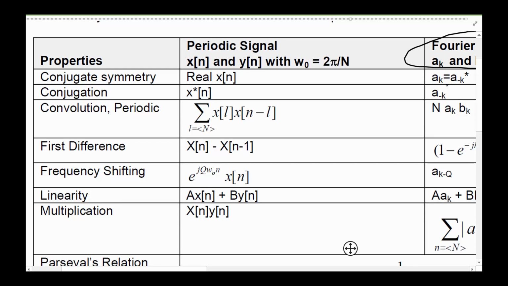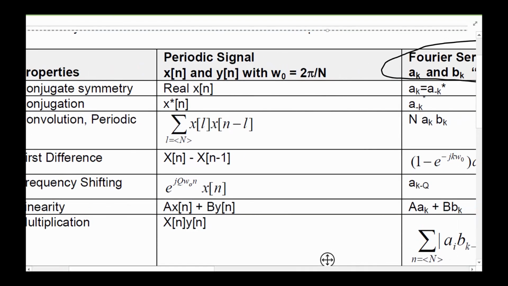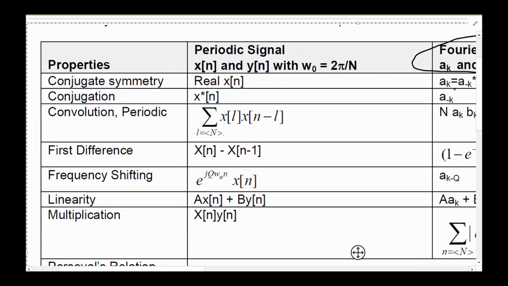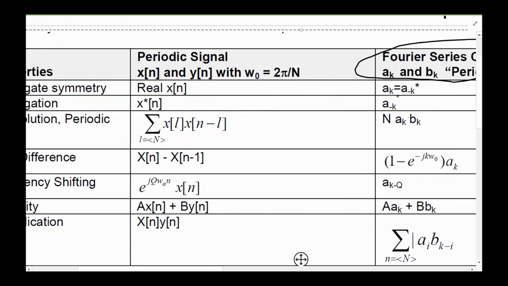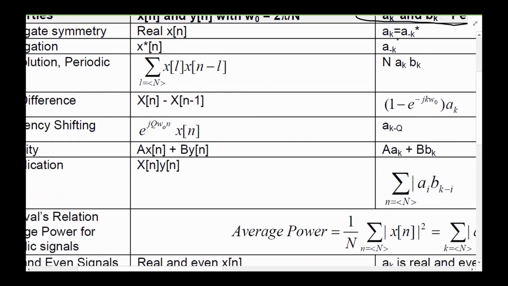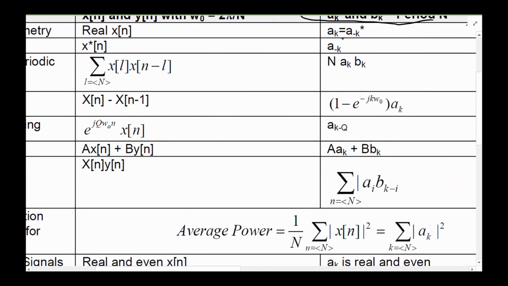And then some of the other little more convoluted, I suppose this is a convolution. If you've got a situation where the two functions are convolved with each other, when you go look at it on the other side, all you see is the period multiplied by the Fourier series coefficient of the first function times the Fourier series coefficient of the second function. And then as far as the difference, if you have a difference between two functions, you can use 1 minus e to the jk omega 0 times a k.